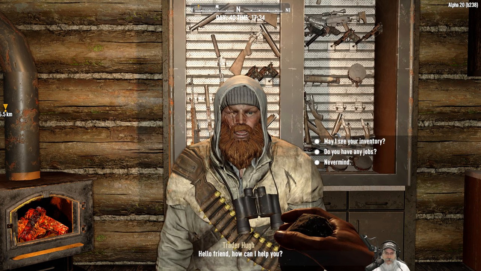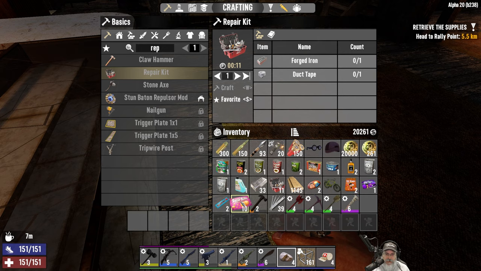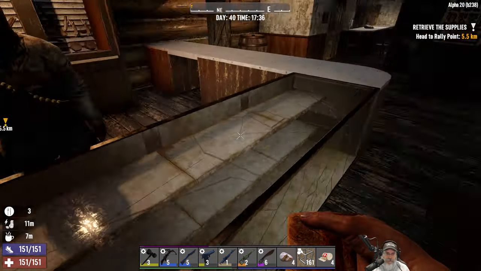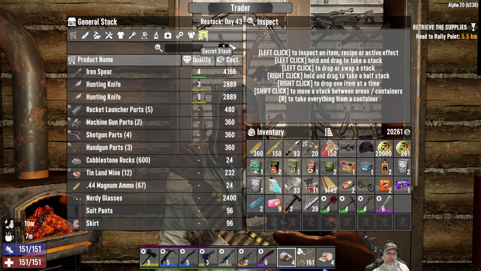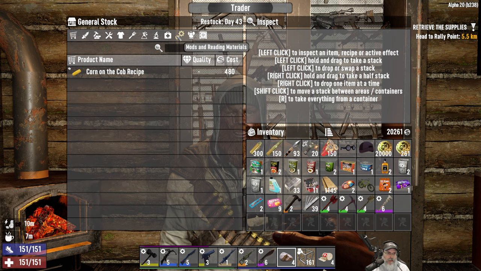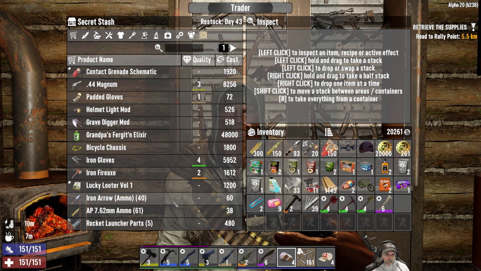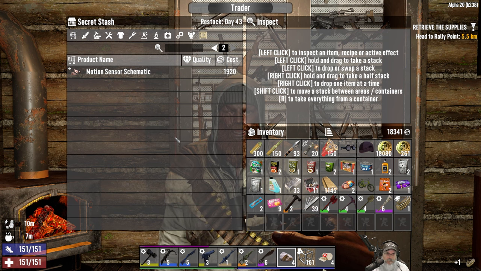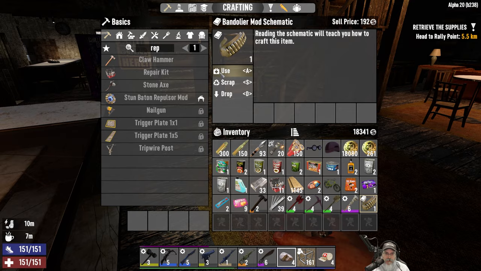we're not quite at the point where we can just spend money left and right, you know? So I think what we're going to do, though, is these are cheap enough. Let's take one of those. And then we are going to buy, where was it? I can't remember now. The bandolier mod schematic. That's what we're going to do. I think I'm going to hold off on the Lucky Looter. You're done browsing. Next time I'll charge you for that.